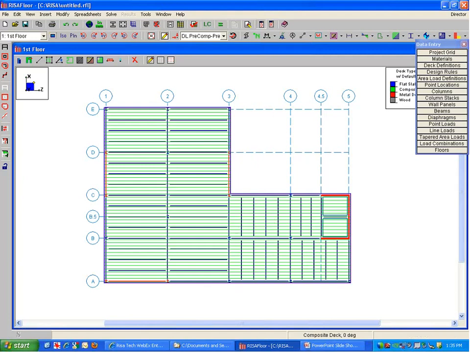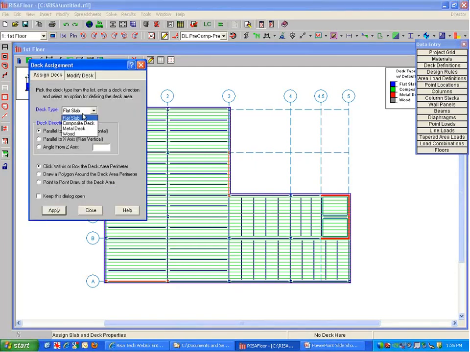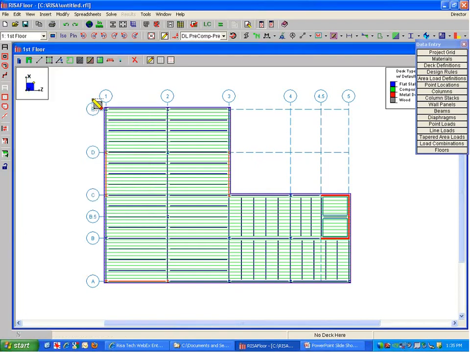But on the left side of my model, that doesn't make a lot of sense because my beams are actually running in the different direction. So what I'm going to want to do is place a deck on top of that to override the default deck. So I come up into here and I say assign a deck or a slab, and I click on that, and I just tell the program now to use a composite deck, and I tell it, let's use it parallel to the vertical or parallel to the x-axis. And all I have to do is say apply, and then just box this area where I want this deck to go on top. So this deck is actually overriding right on top of that default.